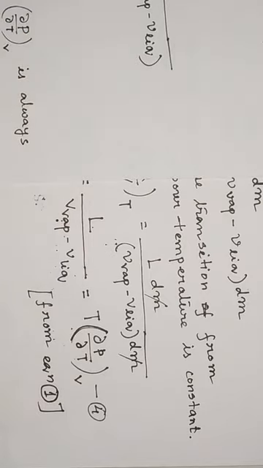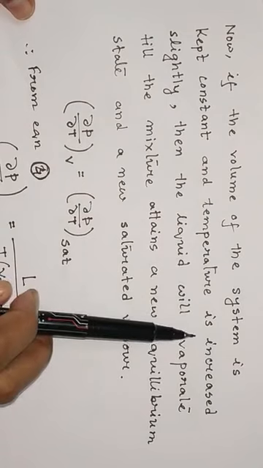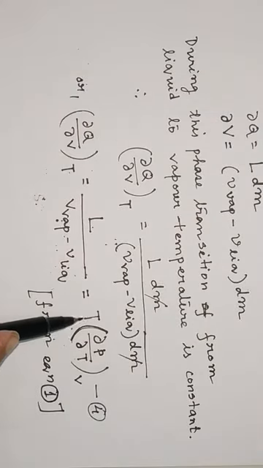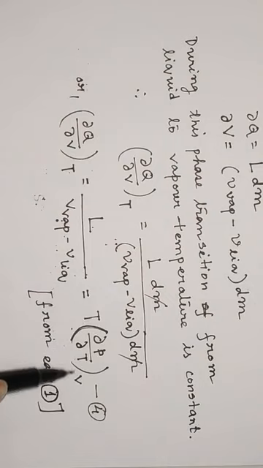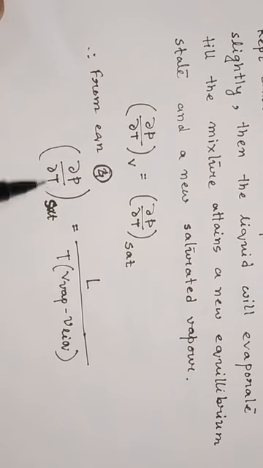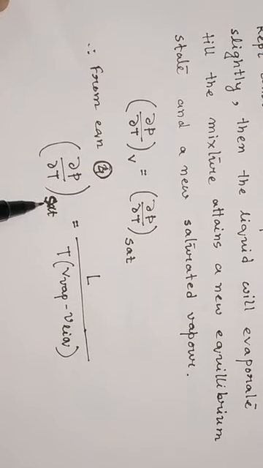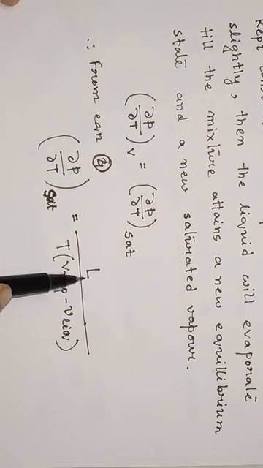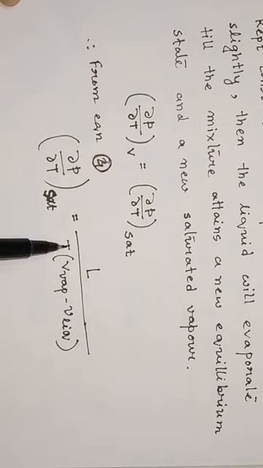Now in the process we described here, the temperature is changed. So the temperature is not constant, it is varying. So what we will do is write the expression for del P del T at constant V and bring the temperature to this side. Therefore we have del P del T for the saturated volume, the volume of the saturated vapor, equal to L by T into, since we had this T and we have brought the T to the right hand side, T into V vapor, specific volume of vapor, minus specific volume of liquid.